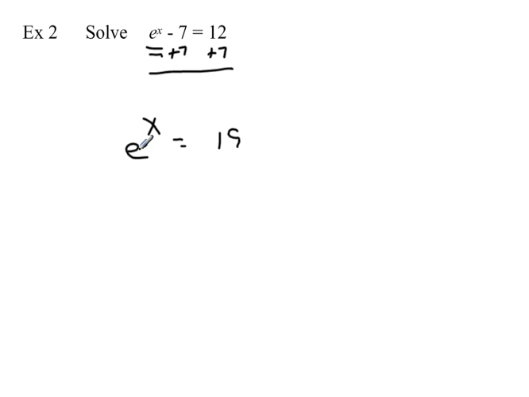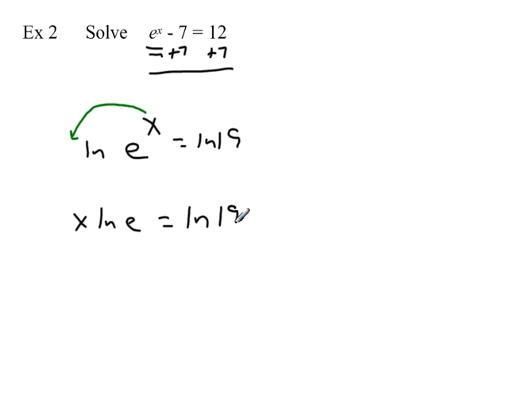Now that we have that base, that number to the x power, now that's by itself, now we should take the logarithm of both sides. Just a hint for you, if you ever deal with equations with e to a power, it's best if you don't use the common logarithm, it's best if you use a natural logarithm. You'll know why in just a bit, but let's take the natural logarithm of both sides, and that'll pull that x out in front.